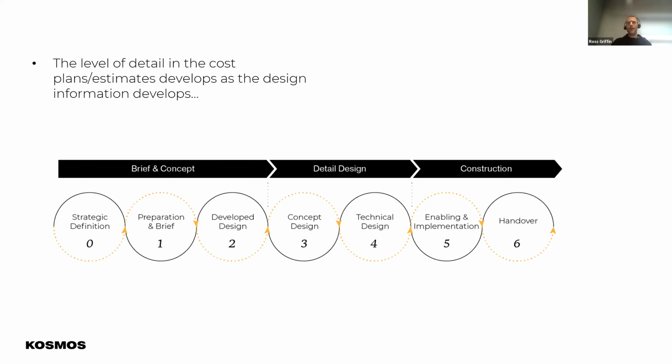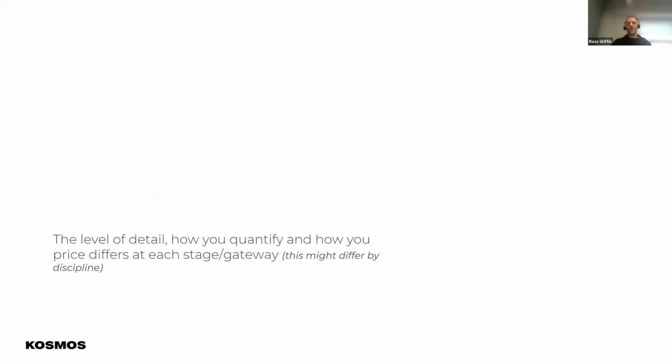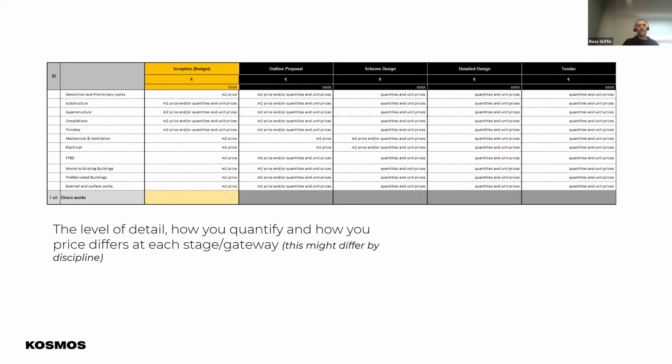And a number of years ago, as we were communicating with design teams, they were asking us, but what would you guys expect to produce? And along the top, the design stages change here, and down along the left, the standards change. But again, it's the same principle in terms of those early stages. How do we develop a rough order magnitude, or how do we develop that early stage cost plan? What do we expect to take from the design material in these stages? A lot of the time in the very early stage, it might be square meter price benchmarking. You know, you're building a 150 bedroom hotel in Dublin, you will take your benchmarking from previous projects, etc.